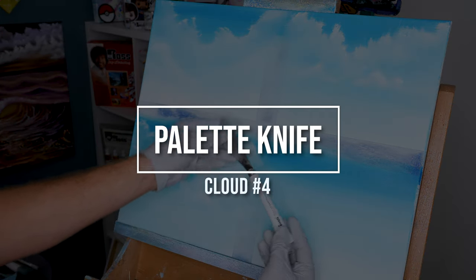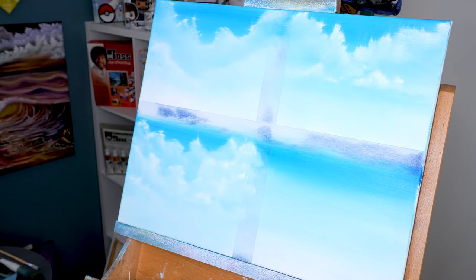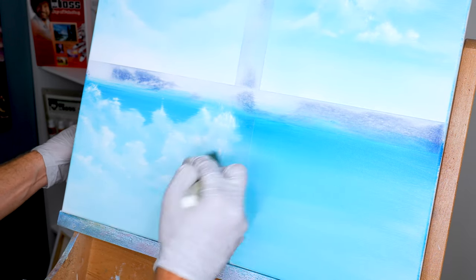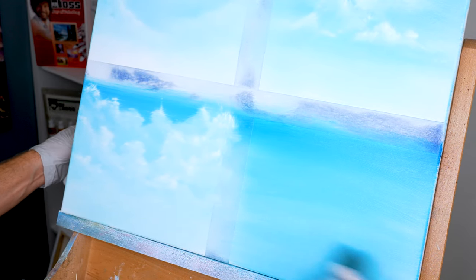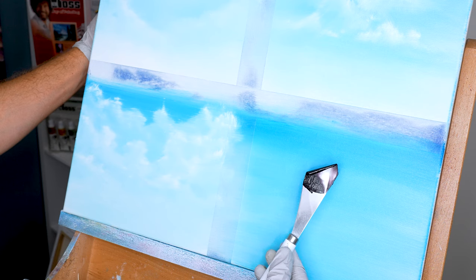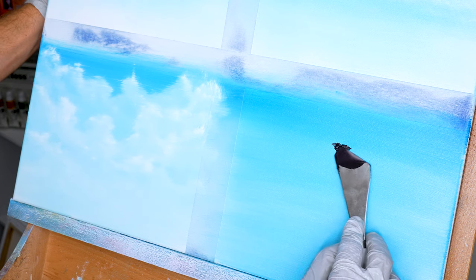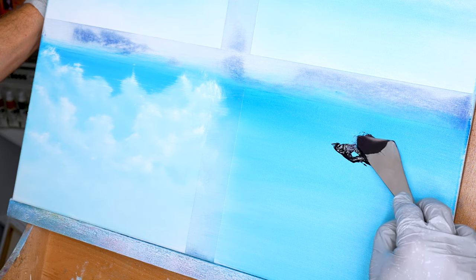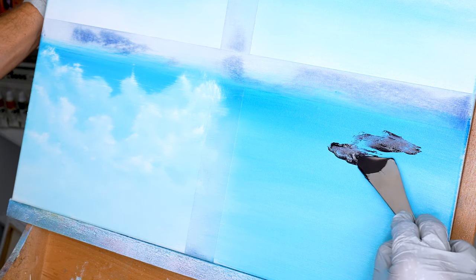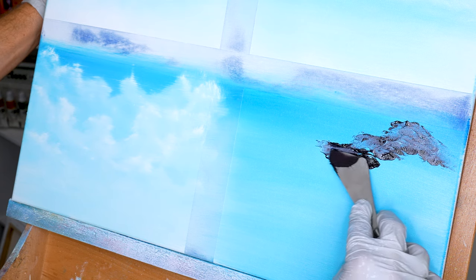For our last technique we're gonna be using the almighty palette knife and rub in some clouds. I'm going to darken this up and make some stormy clouds with highlights — feeling a little inspired. For the colors on my palette knife it's just a mixture of phthalo blue, a little bit of bright red and black. We're gonna treat it just like a brush but push a little harder, grinding in our color using mostly the corner of the palette knife, then push in with the harder edge to flatten out and feel out the shape.